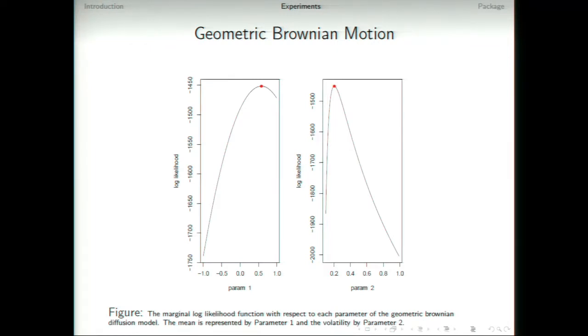Now, for geometric Brownian motion, our problem is well understood, and of course we don't need to use any of this machinery, but it does serve as a good base case, or for comparison. In particular, we can generate the set of data under the exact model, and then see how well the model calibrates. So if we've got our mean and our volatility, which we fit to the generated data, then we can look at the log likelihood function around that.